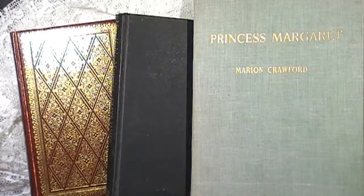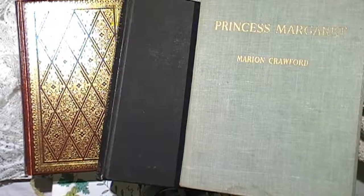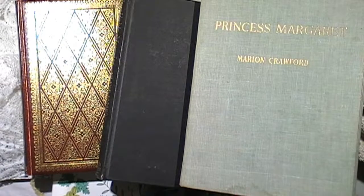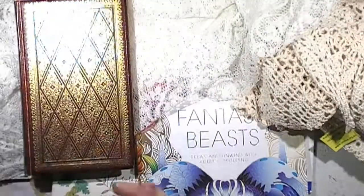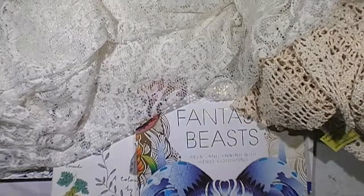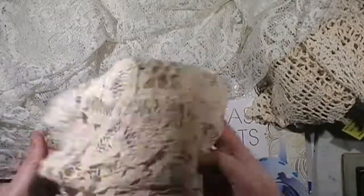Thank you very much for watching. I've got an idea — I'm going to go play in my art journal and see what I can come up with. Bye for now. Let me know if you think that the coloring books are a bit expensive for the op shop. I'm surprised these books are only $2 — sometimes they're more expensive. Let me know how your op shop prices are going, whether you see doilies for $1 or $2 or whether they're getting more expensive. It's interesting to see what the prices are in different parts of Australia. Bye for now.